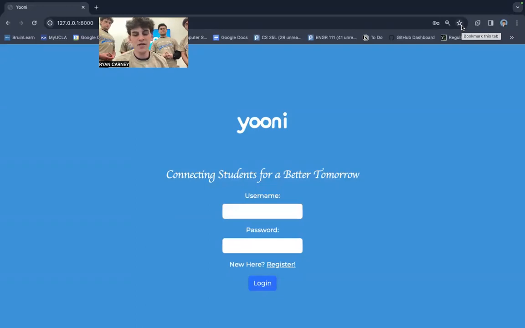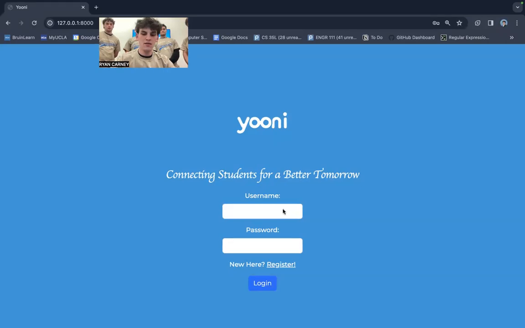Yooni is an app created by students for students that all belong to the same university, that allows for reliable transactions of items, whether you buy or sell items. You can essentially post items or sell items, and you are guaranteed that it's reliable because you are creating transactions between students that go to your own school in a nearby area, which is the radius of UCLA and all locations nearby.